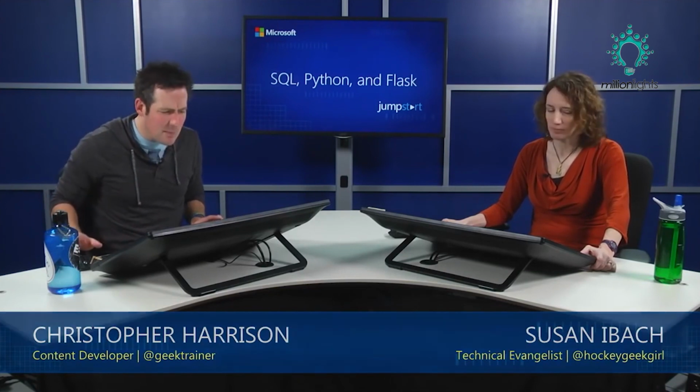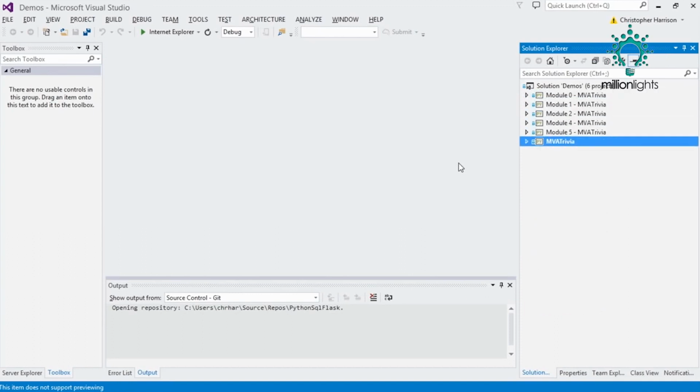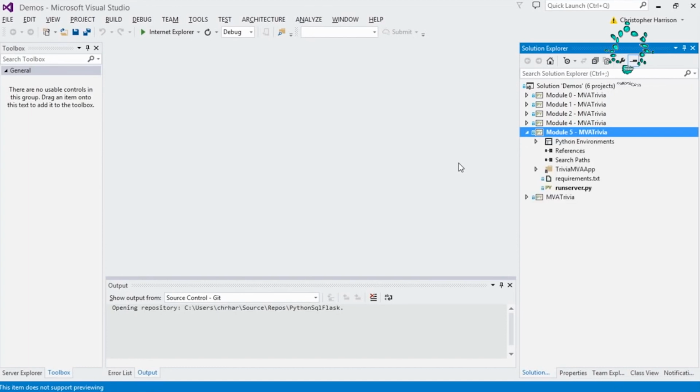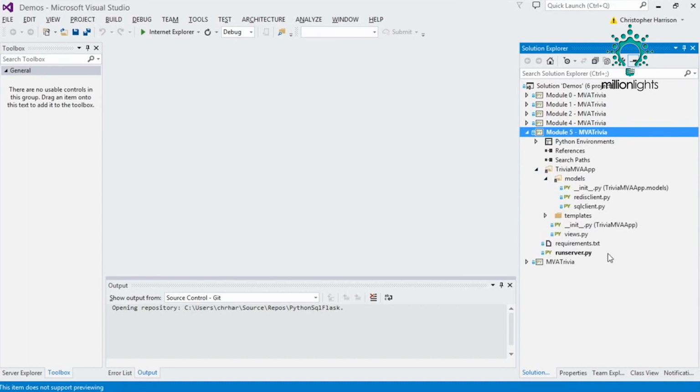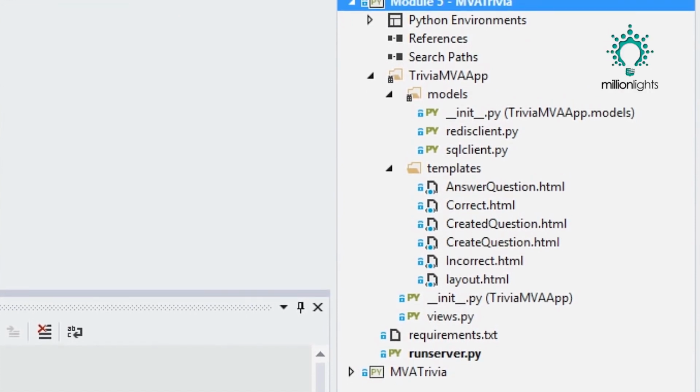So let's go in and take a look at our end application. And I'm not going to launch it just because we haven't actually created the database yet, because again, we're going to do that live. And honestly, we don't need to launch it per se, but what we do want to do is at least just kind of peruse the different moving parts. Okay, so first of all, what I want you to notice is we've got this little item right here called runserver.py.